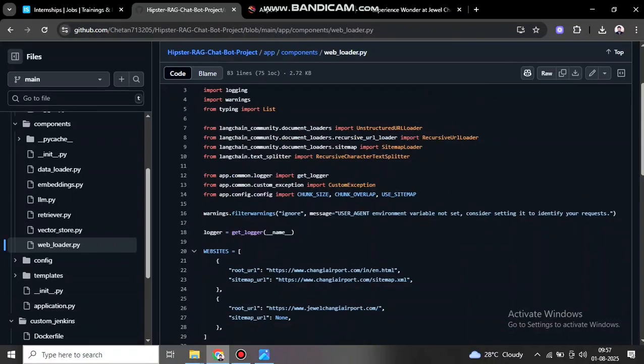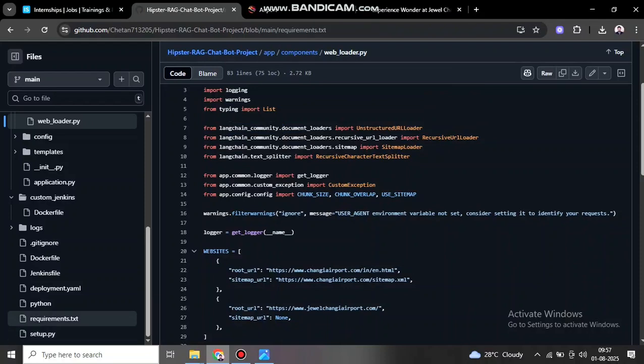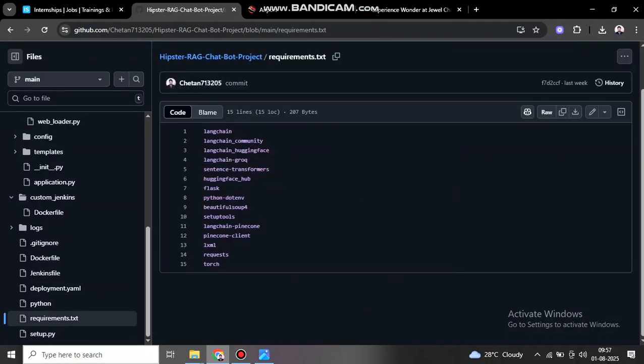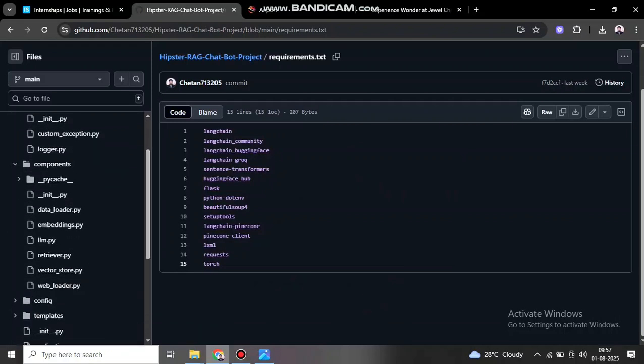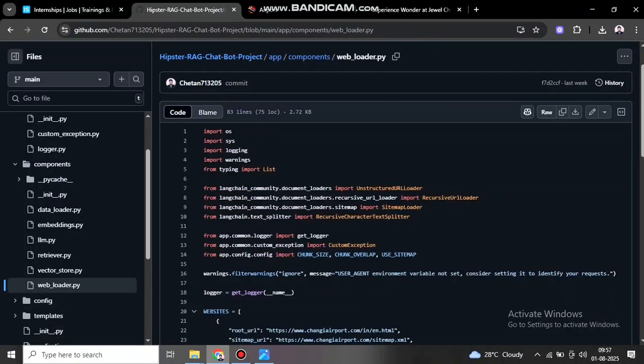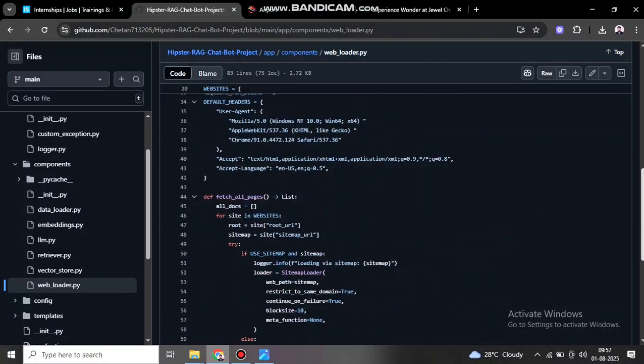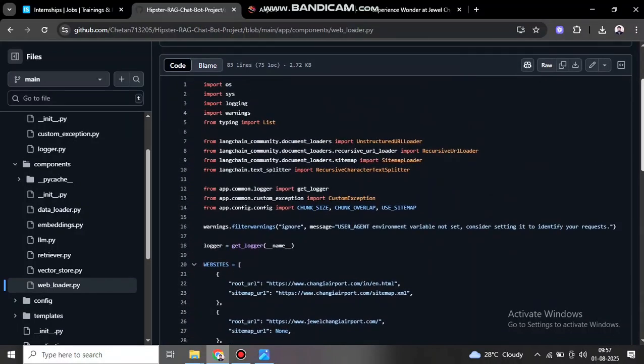The entire workflow I used was LangChain only, because LangChain provides various features like web based loader and RAG applications, and it is compatible with a lot of LLMs, whether OpenAI or Gemma or any other models. It is compatible with almost all models. So I used this particular library, LangChain.